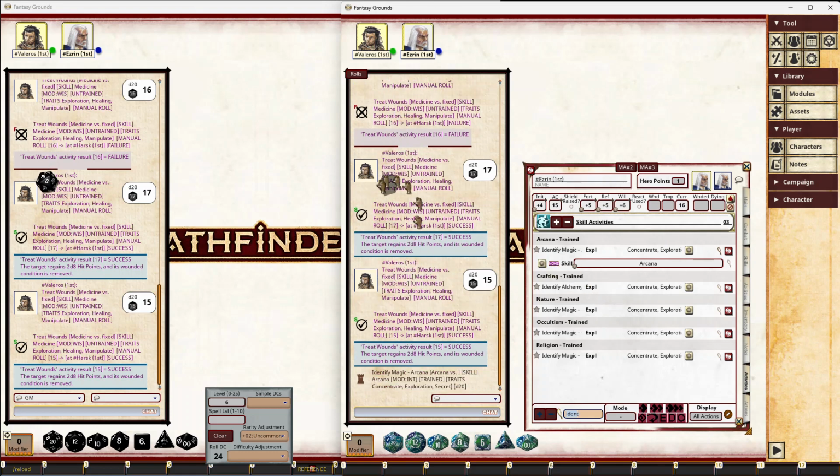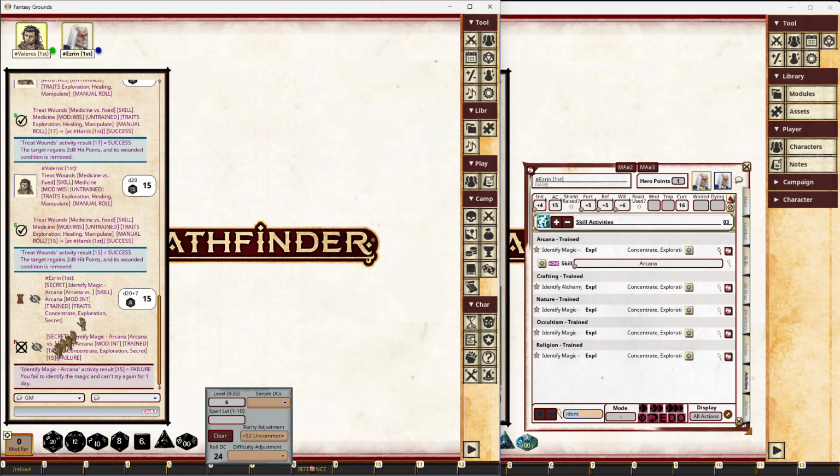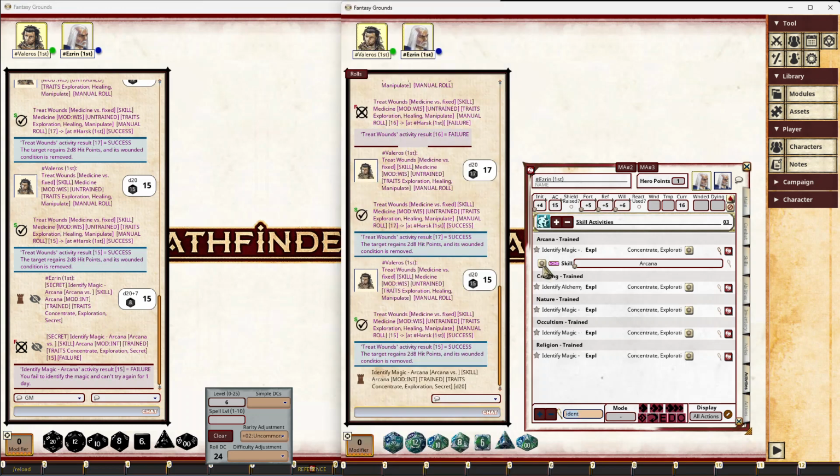It's going to roll. Notice the player doesn't see the roll at all. It says, hey, you're doing Identify Magic Arcana, but they don't see a result of that roll. But on the GM side, they do. They see that it's a failure because it was 15 against a target of 24. And it reports that failure result: you failed to identify the magic and can't try again for 1 day. So the GM would report back the result of that to the players.